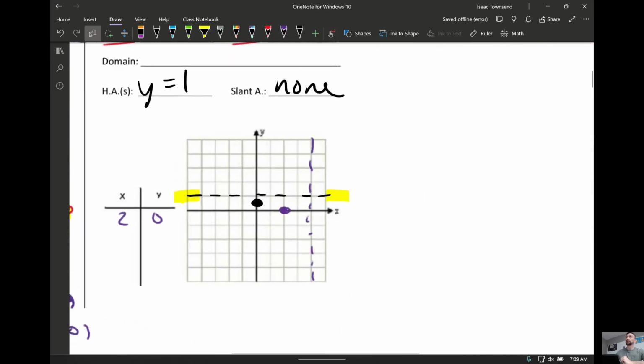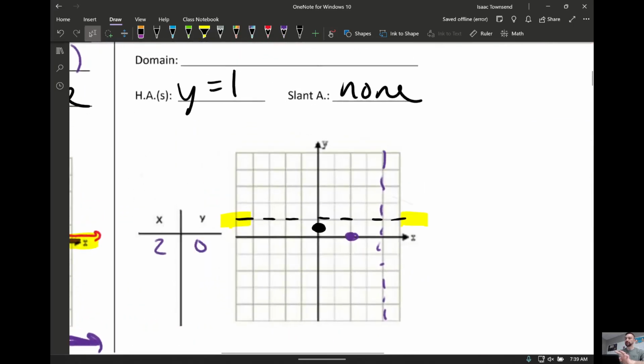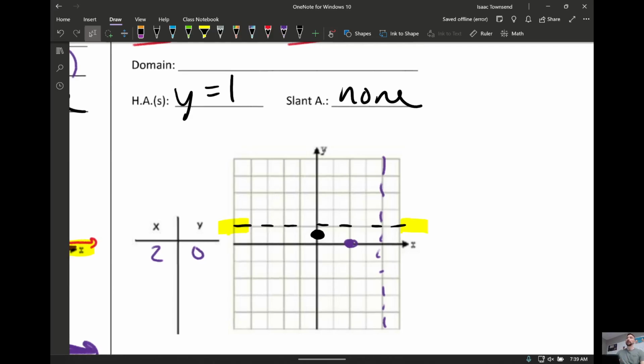Okay, over to question two. Let's go ahead and finish this graph. This one, again, you're welcome to do more points. The more points you do, the more confident you're going to feel about your graph. But I think we actually have enough points on this one because I've already got 2, and so I know those are connected. And then I can see the graph's going down, so it must go down on the left side of the vertical asymptote and up on the right side of the vertical asymptote.